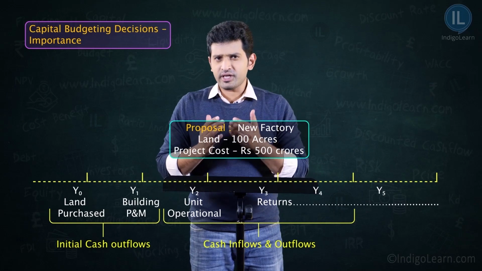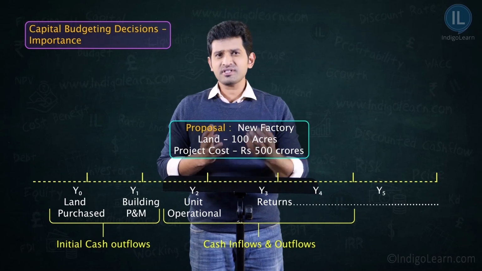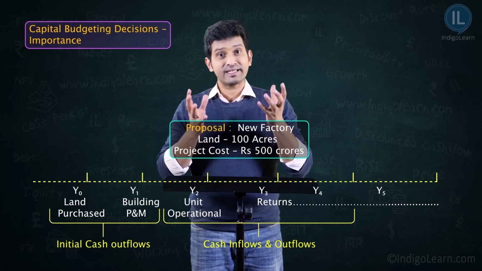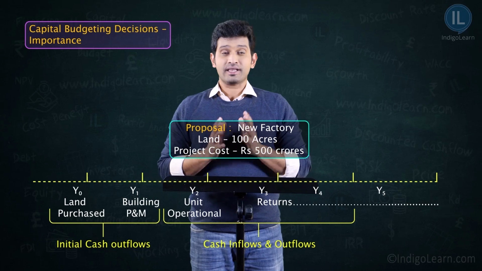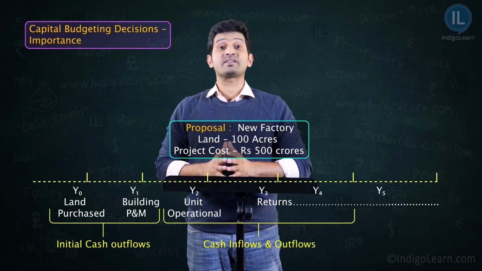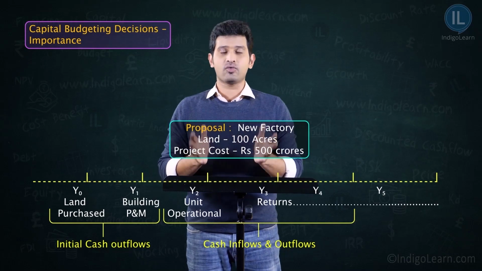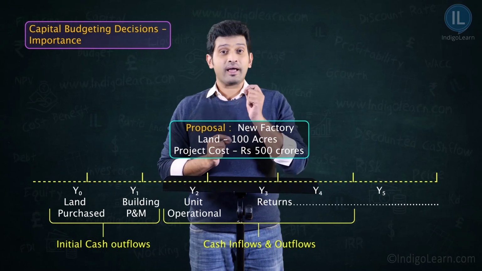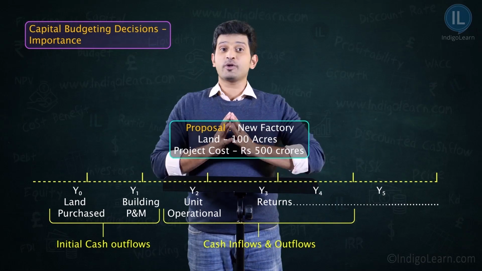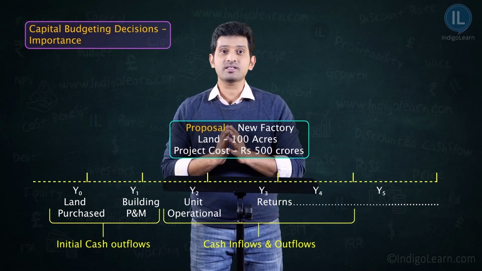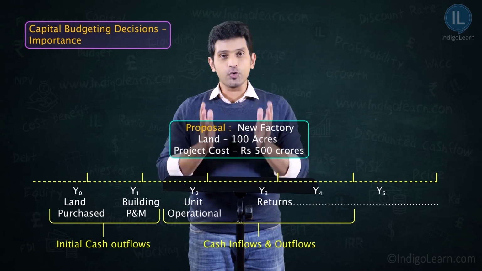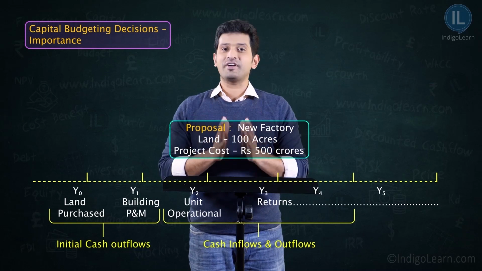Now, the moment we think of this example, what first comes into our mind? 500 crores, friends. It is not hundreds, thousands and lakhs. It's 500 crores. Therefore, for a capital budgeting decision to be made, the expenditure is a substantial expenditure. It's a huge amount involved. Therefore, if we do not carefully evaluate and take a proper decision, then definitely it's going to become very, very dangerous for the company. And hence, as substantial expenditure is involved, it is very crucial to know the techniques and to take a decision very carefully.